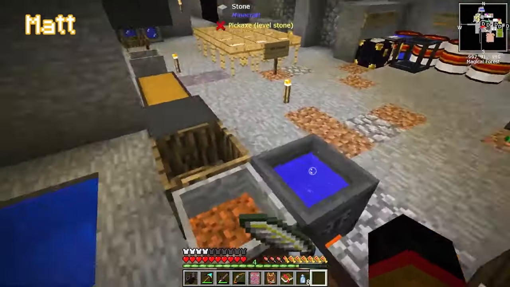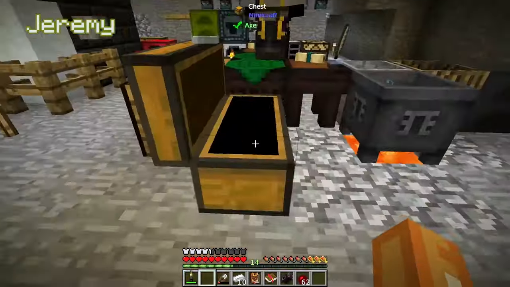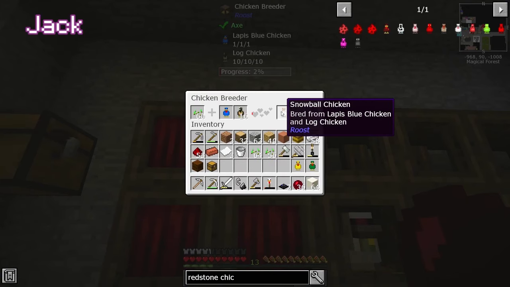There, yes. Take it. Wait. Do we need to throw in tools and then iron? Tools. Jeremy, I have a snowball chicken. I don't give a shit anymore.